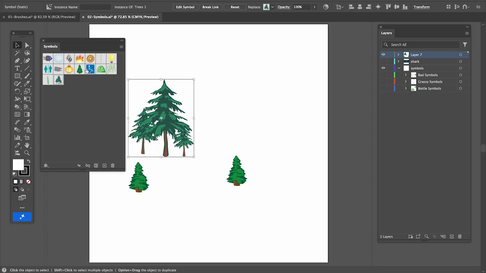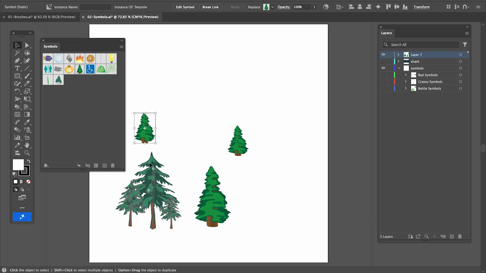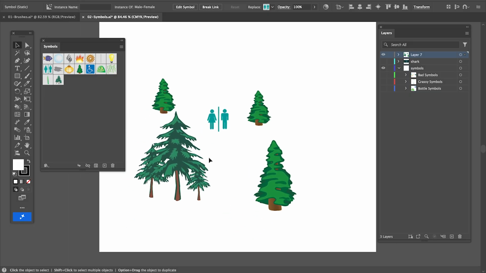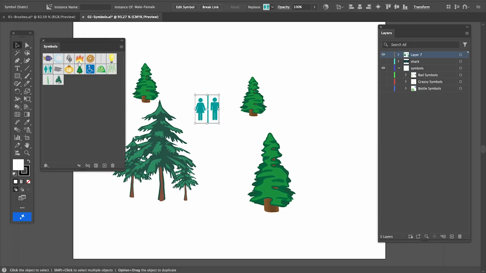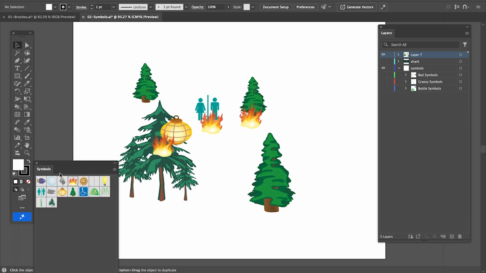Right. Now, Illustrator has these things, and you can scale them up to give you perspective, because bigger trees are in the foreground and smaller trees are in the background. You can make some bathroom people going for a stroll in the woods here. You can put a lantern in the tree. Maybe the lantern catches fire. Run away, bathroom people. But that's not really the power or the intention for the symbols palette. So your design really looks a lot better when it's your own original work.